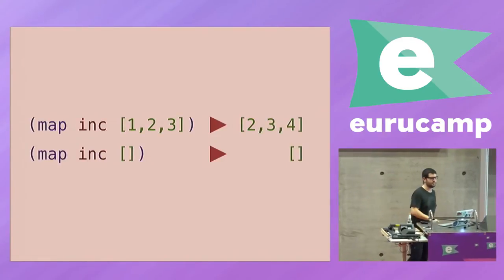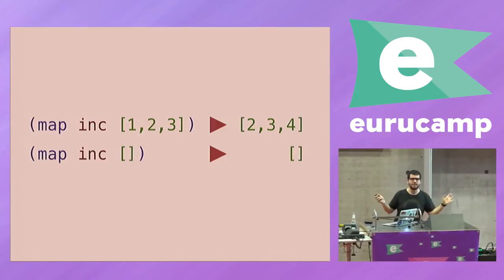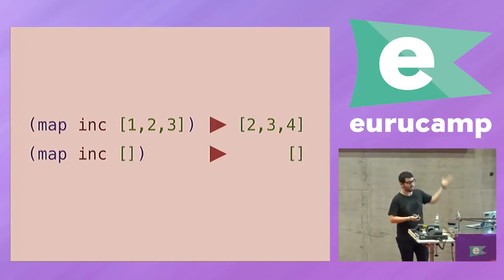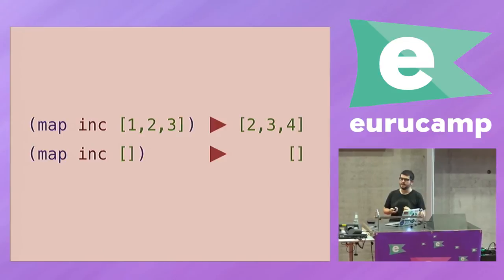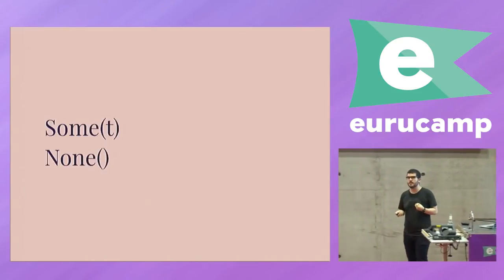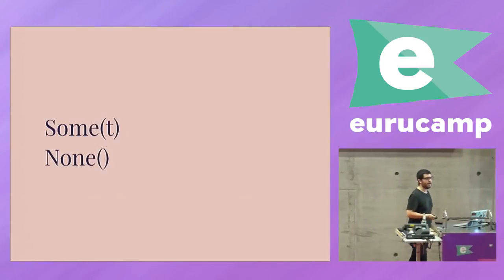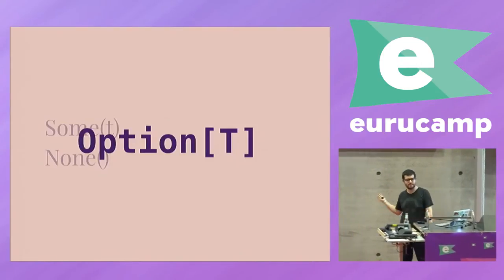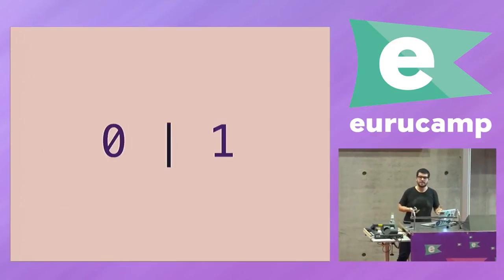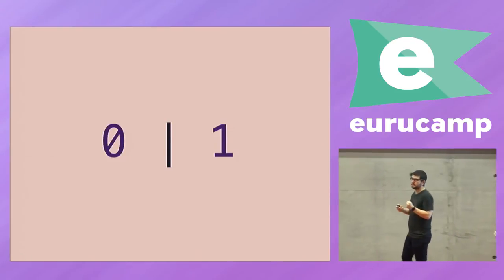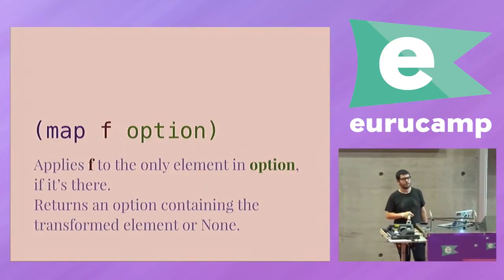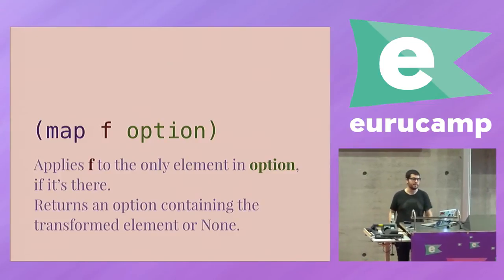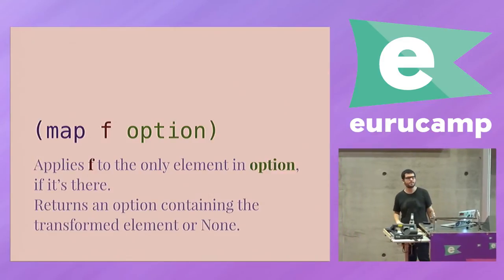So this is how it works. The code is pseudocode. Don't look at it. Don't take it seriously. It's pseudolispy code, but it's not even Clojure or anything like that. So we see that it works for a list of things and for an empty list. Now there's a special kind of list, a list of one element, if you will, which may contain either one element or none. And in some languages, they call that optional or maybe. It's literally just a special kind of list, right? Either zero or one element, but none more than one. So if it's so similar to a list, could we map over it? If we map over it, then it just applies a function to the only element that there is, or if there's none, then it just returns none. Just like an empty list.